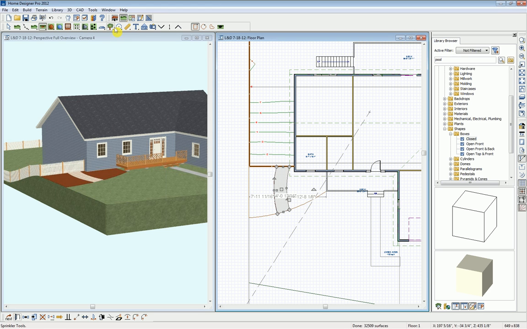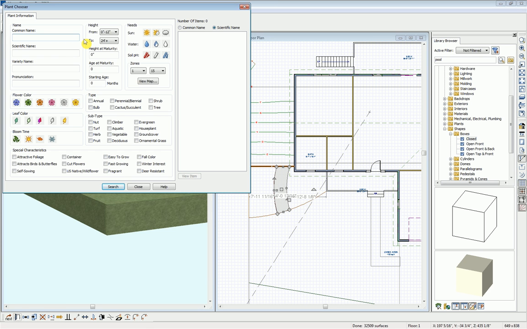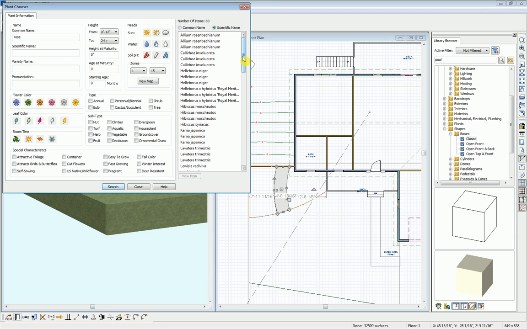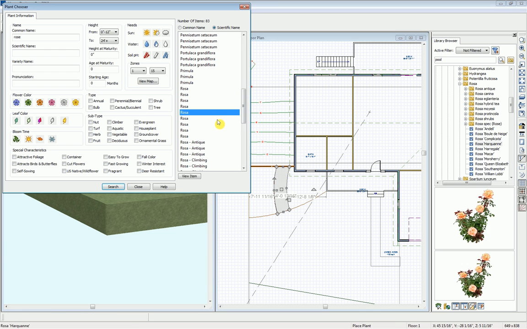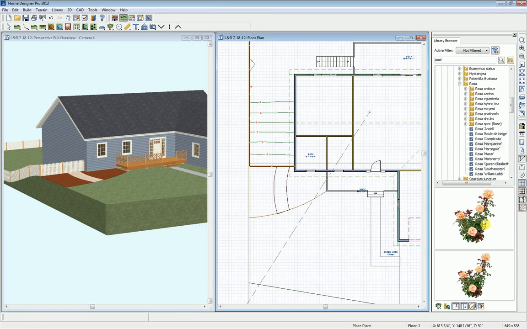This needs a few plants, so let's get into our plant tools. We can get into our plant chooser to speed up our process. So I'm just going to look for roses. Hit search. That's going to bring up all of our different rose options, and we can scroll down. And if we select one, it will bring it over in our library. So now that I have one selected, I'll just close that and let's place that in our plan.